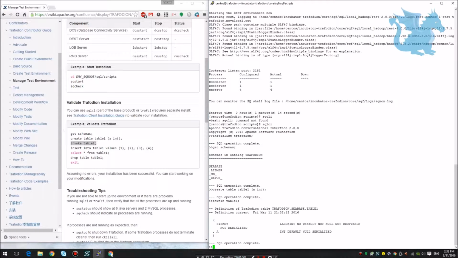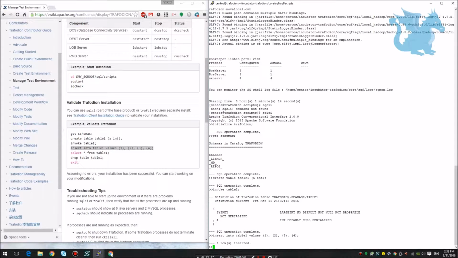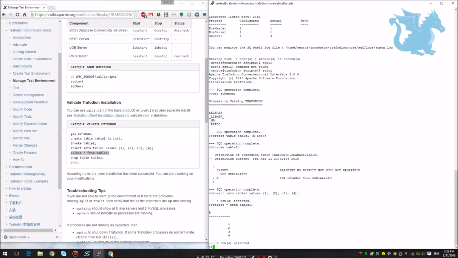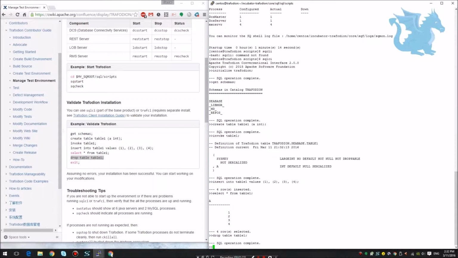Then we will insert some values into that table. We will do basic select from that table. And then we'll simply drop the table. And finally, we'll exit out of the SQL CI tool.